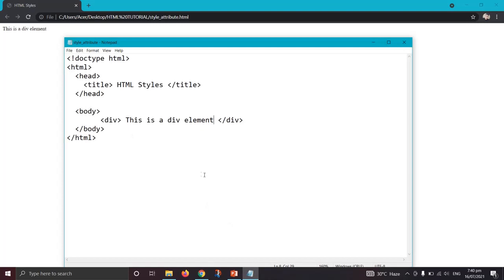So what we can do next is to add style to that element. In HTML we can add styles to an element using the style attribute. The style attribute can have style properties. The style property that we discussed earlier is the background color.